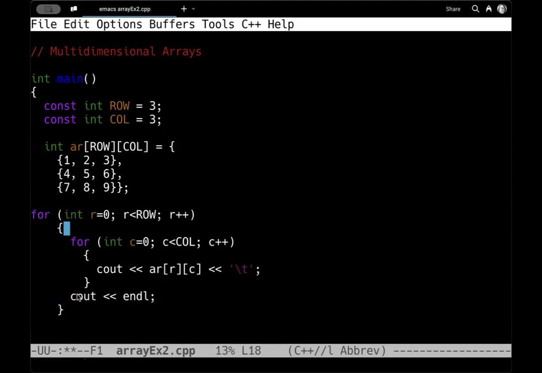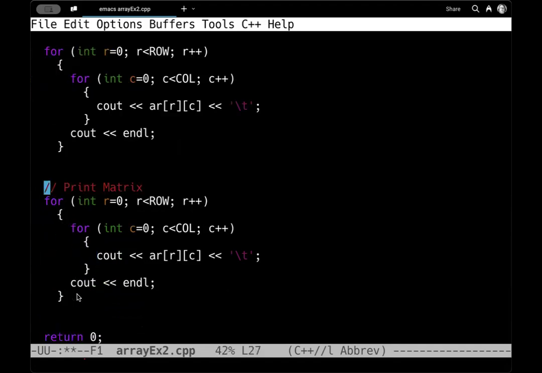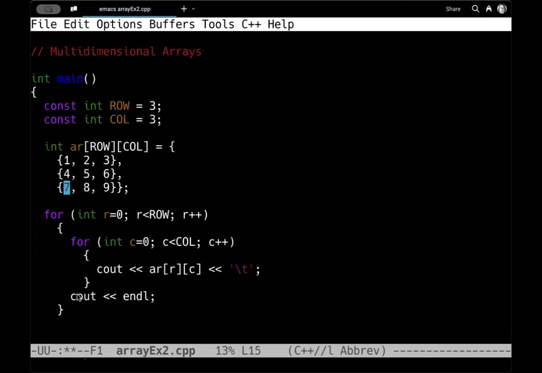Okay. If your spacing is ever weird, and I am a little weird there, if you hit the tab key, I'm just hitting the tab key and the down arrow, it will space everything out for you properly. Okay. Again, that's Emacs doing that. Nothing to do with C++.